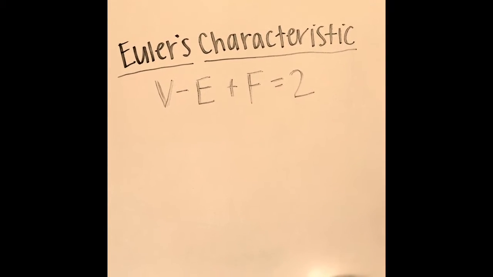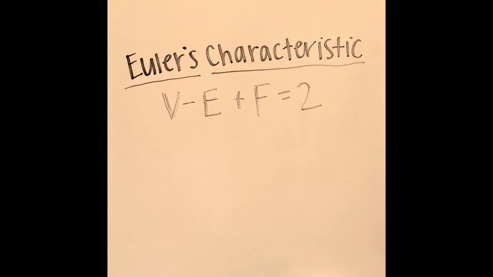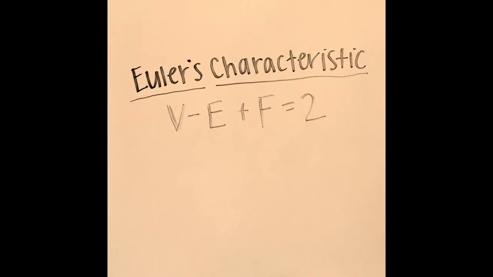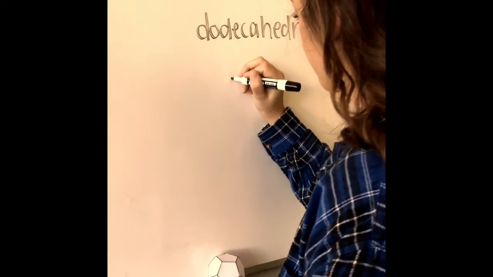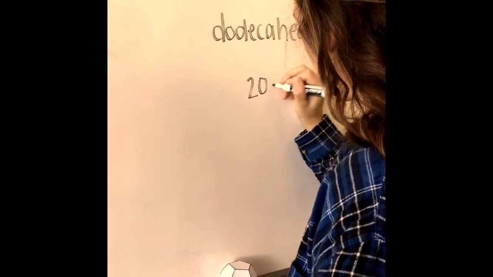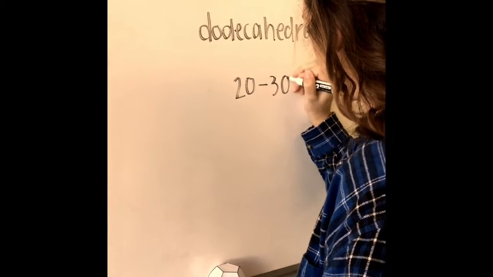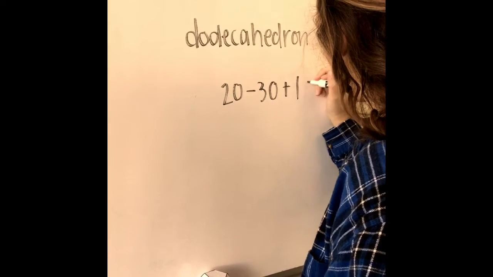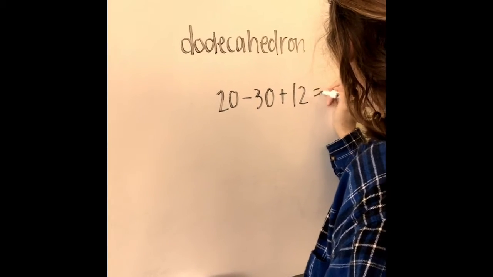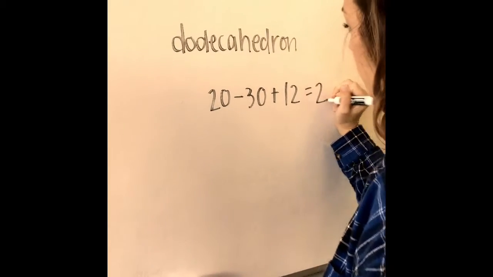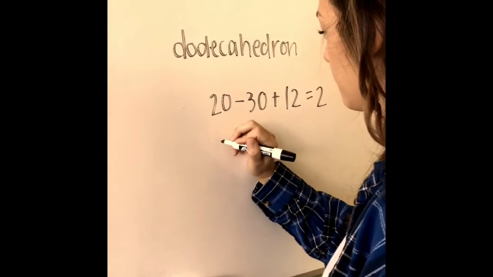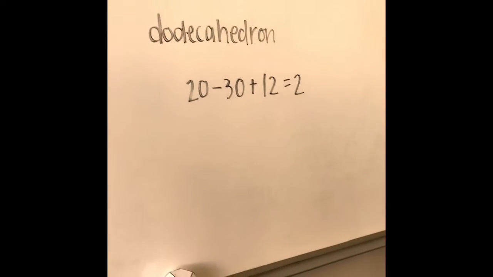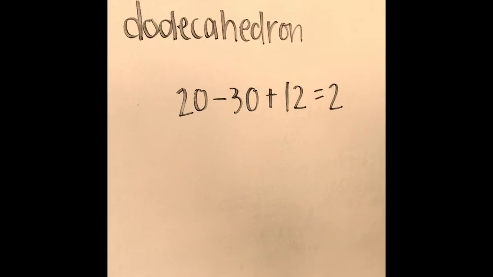This is the Euler's characteristic. It relates the number of faces, vertices, and edges of a polyhedron. If you are given a polyhedra and only have 2 of the 3 defining characteristics, you can use the Euler characteristic to find the third by using 2 equals v minus e plus f. You can always find the number of edges, vertices, and faces of the polyhedron.